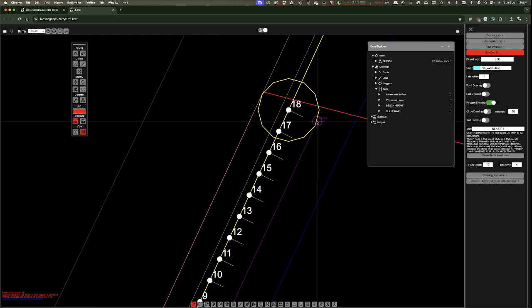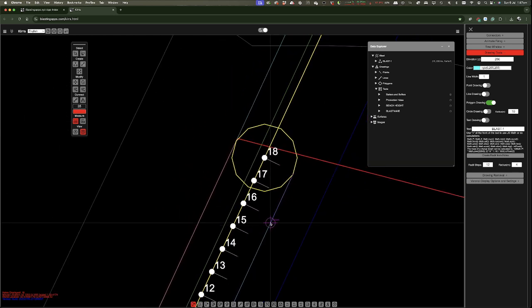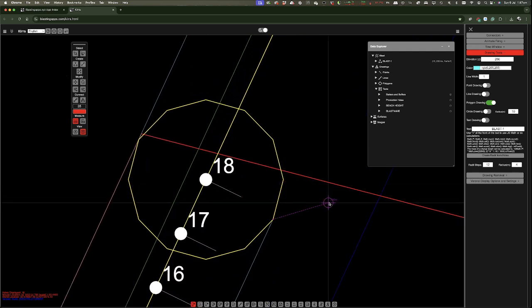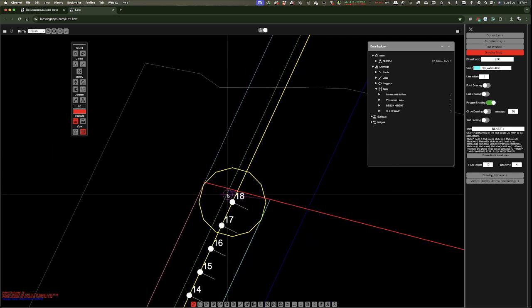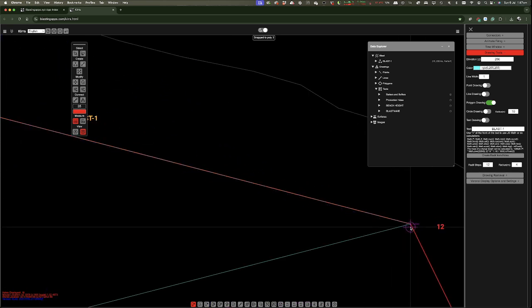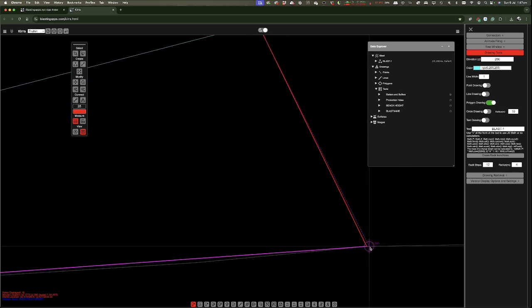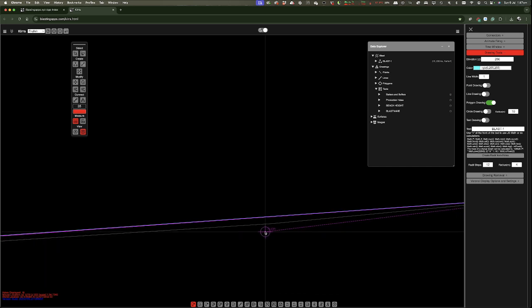Going up here, snap to that point, so that's 4 meters away, and then I'm going to just eye in this outer line, and then I will run down this back edge, snapping to that point, and snap to that point. And then here we've got our windrow, I guess.